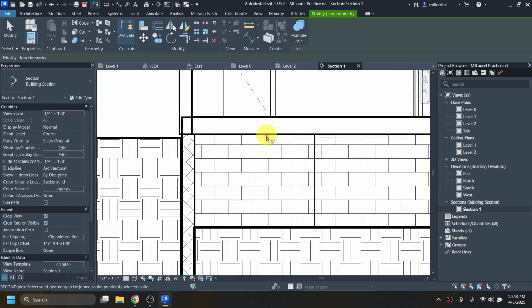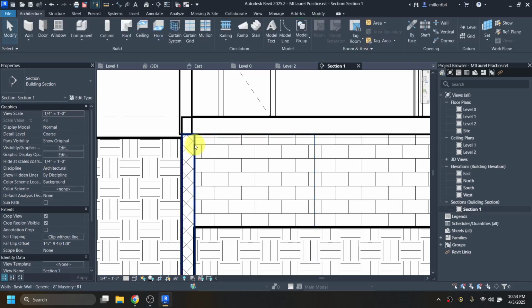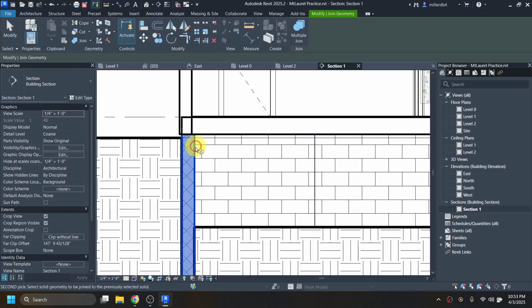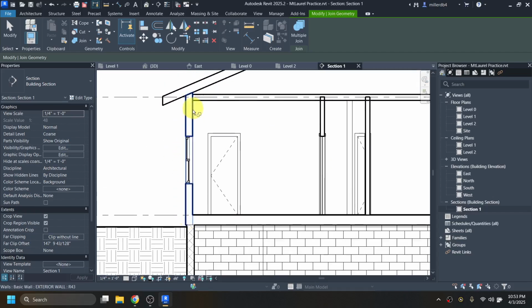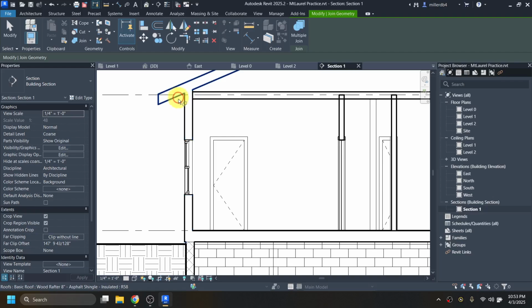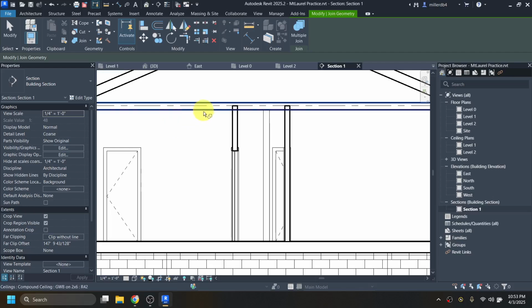Then I'm going to turn off this multiple join option. Foundation wall to floor. Floor to wall. Wall to roof. Wall to ceiling. Ceiling to this wall.